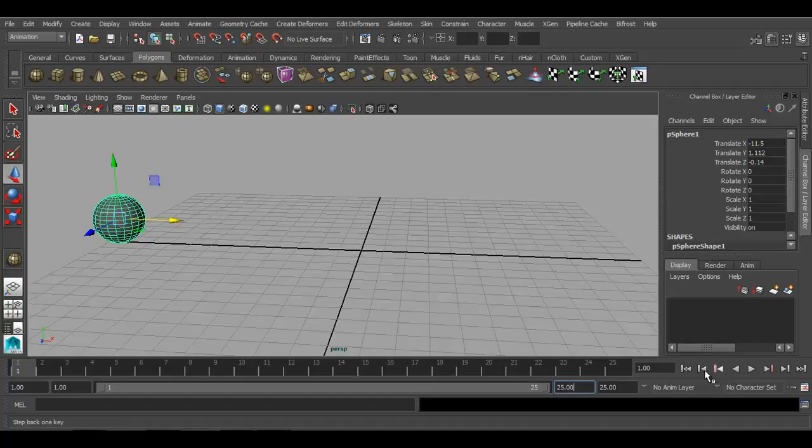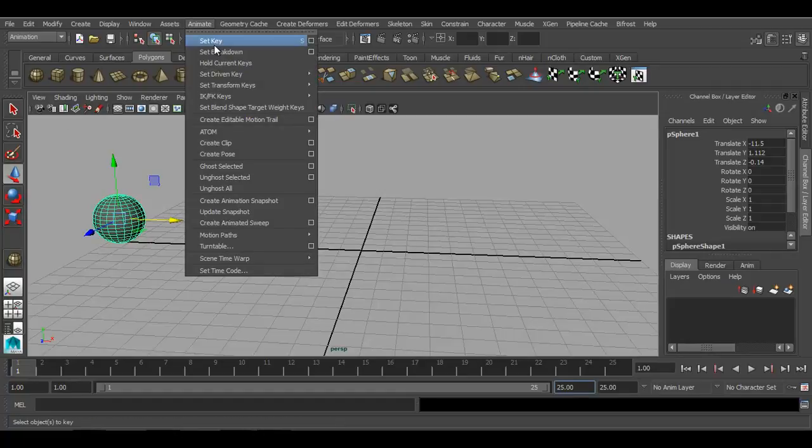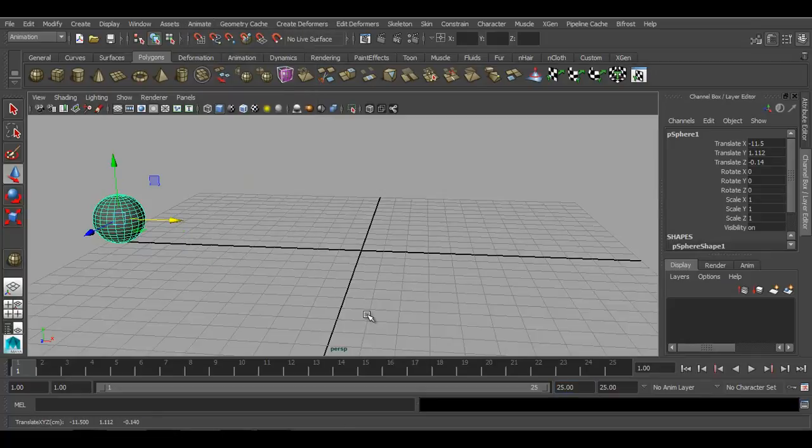At the right side of the interface we have playback options and we will see them one by one. So the first thing is, if you are not keyframing it, it is not going to get animated. So now I want to animate. So how to animate? First of all, to set a key, you need to go to Animate, Set Key. There is a shortcut mentioned over here, that is S. So press S on your keyboard and you will get a red line on the frame where you are situated on the timeline.